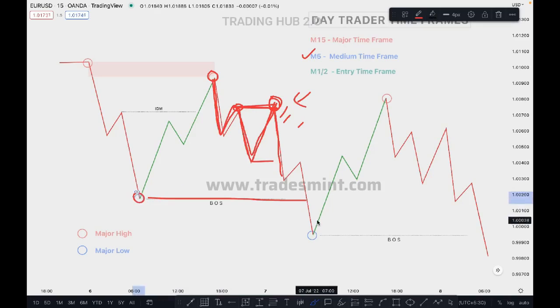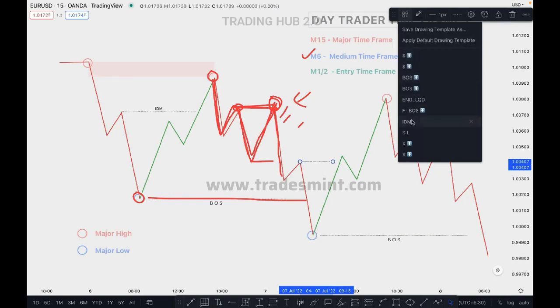Why? The reason is simple. When the market takes out the external liquidity on the bearish or bullish side, then the market takes a deeper pullback to the upside or downside before the buy or sell. In this case the market is bearish, so the market took out all this liquidity. Then the market tries to push higher, and the same thing applies here, because this one is our first inducement.